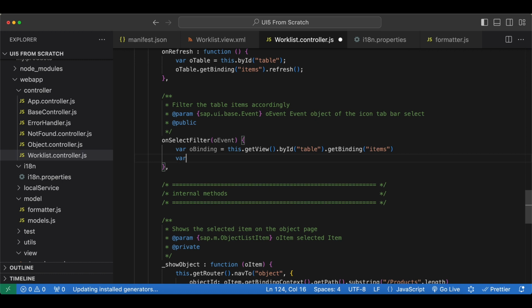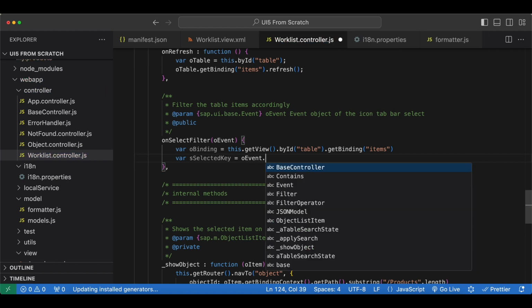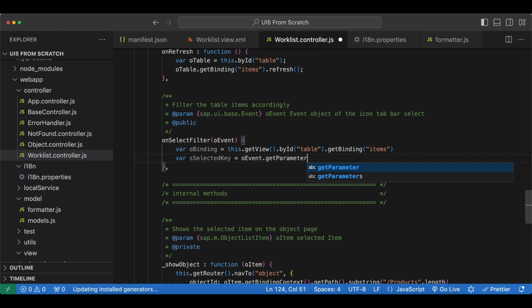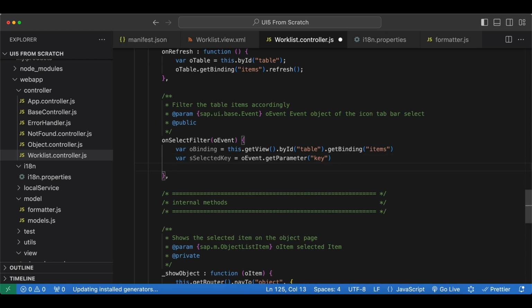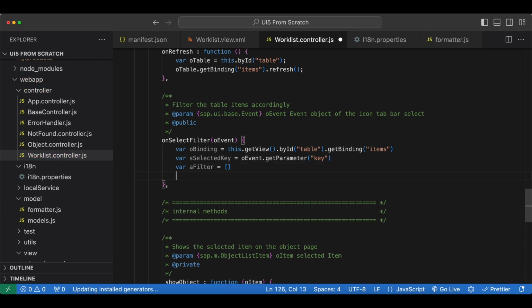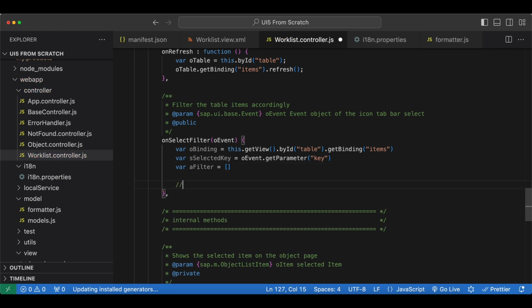And let's also get the key of the selected icon tab. Let's name it sSelectedKey equals, we will get it from the event object, and it's in the parameter named key. And lastly, let's create an empty array for our filters. Let's call it aFilter, initialized as an empty array.